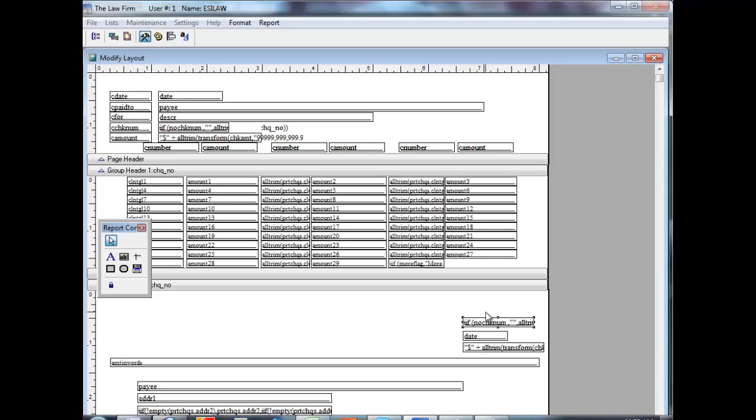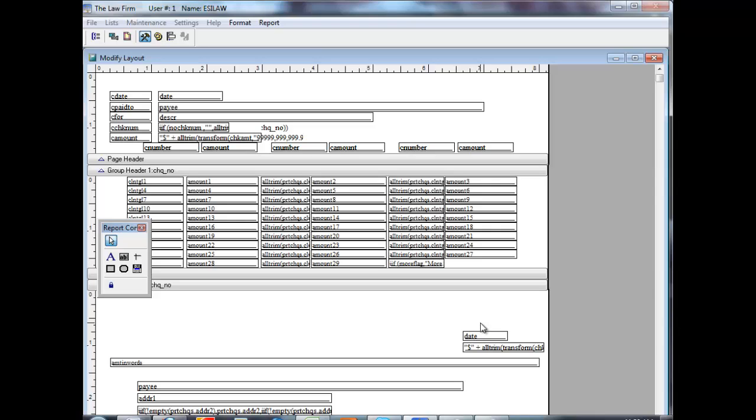You can also remove fields if you do not need them. For example, the Image Ready check format includes the $ in a fixed position in a separate field to the left of the numeric amount on the form. If your pre-printed check forms include the $, you can remove it from the program's form in the Modify Check Template screen by clicking on it with your mouse and then pressing Delete on your keyboard. For this example, I am going to click on the check number field.